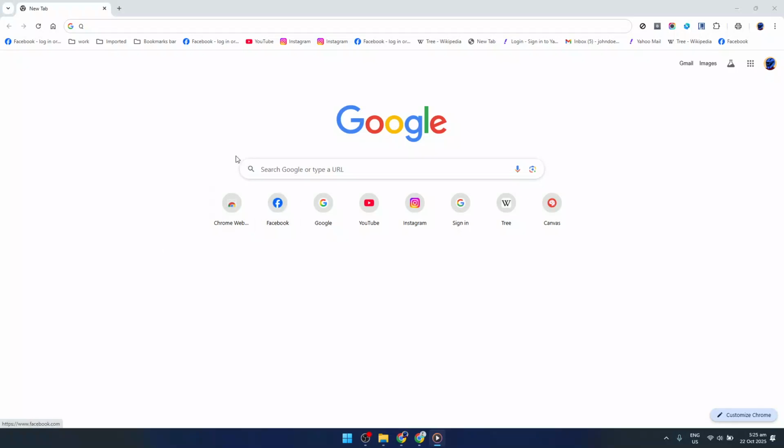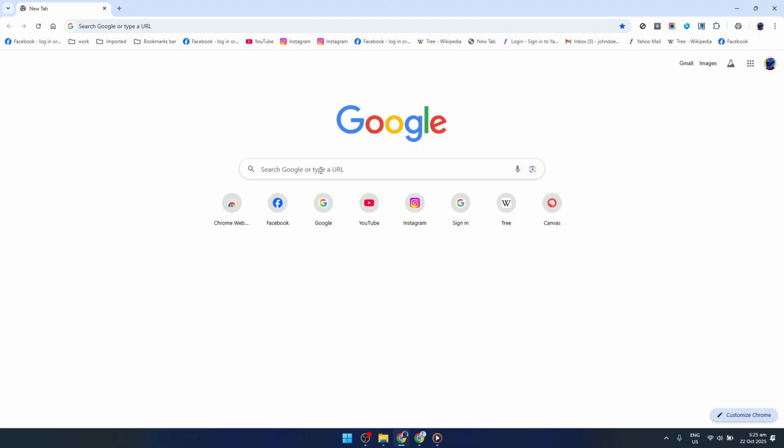In today's video, I'm going to teach you how to turn on AI mode on Google Chrome. This feature utilizes artificial intelligence to enhance your browsing experience, making searching for information much more streamlined and intuitive. Let's dive right in, so you can start exploring these functionalities and get the most out of your search results.